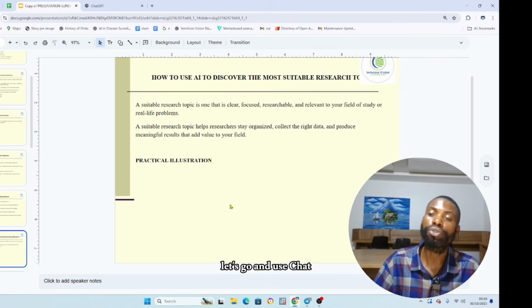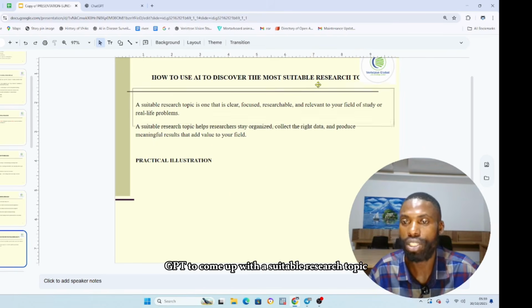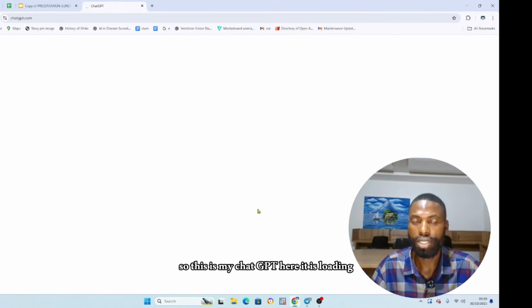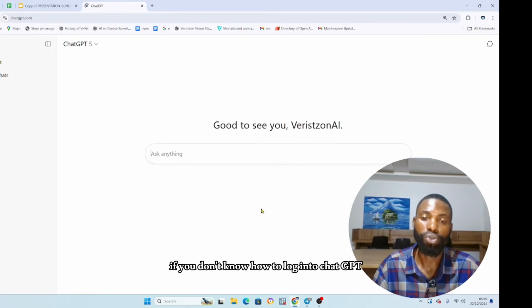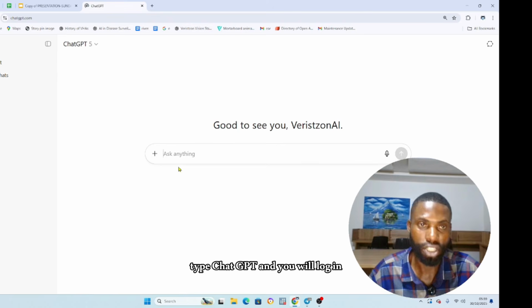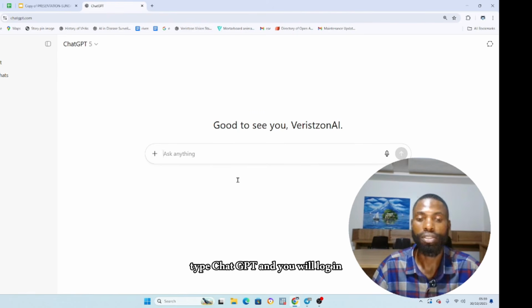So let's use ChatGPT to come up with a suitable research topic. This is my ChatGPT here. It is loading. If you don't know how to log into ChatGPT, just go to Google, type ChatGPT, and log in.